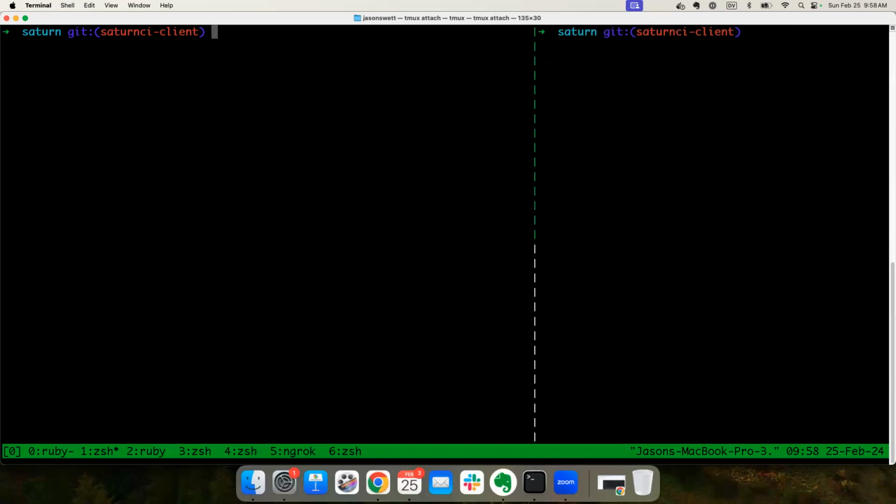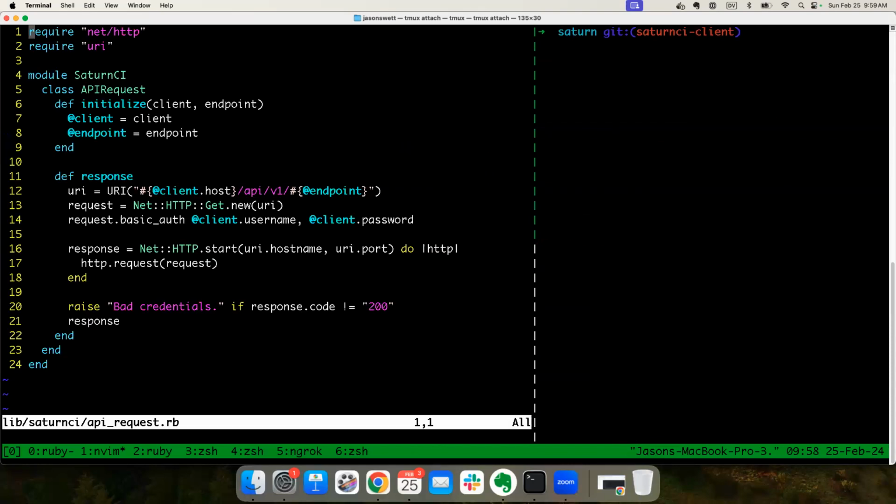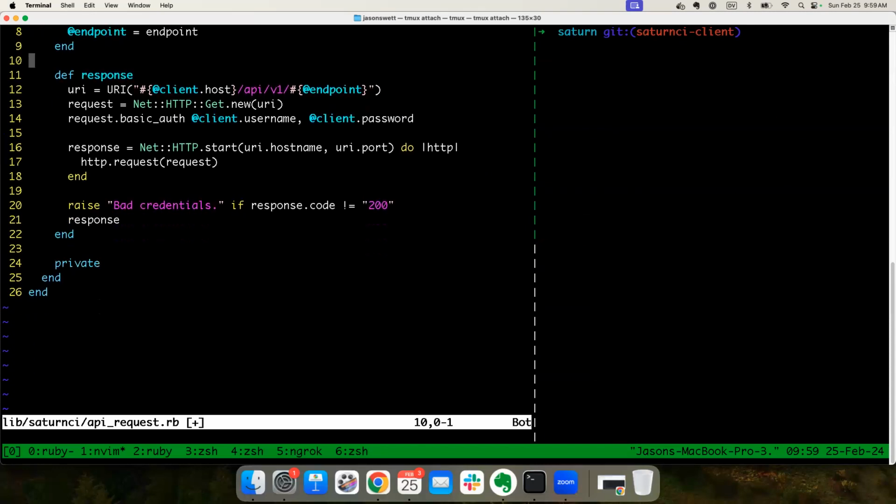Okay, let's see. Let's actually open back up that API request class and do a little refactoring. This part can be abstracted away into a method. We can call it URI.